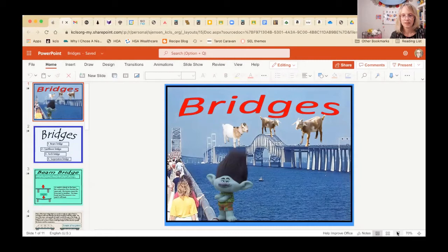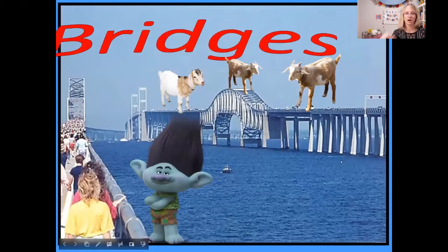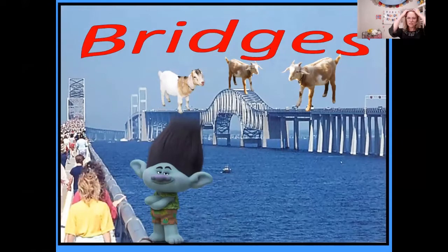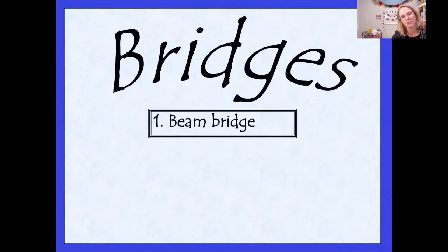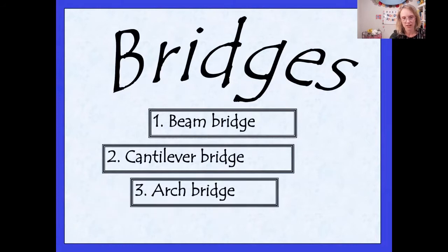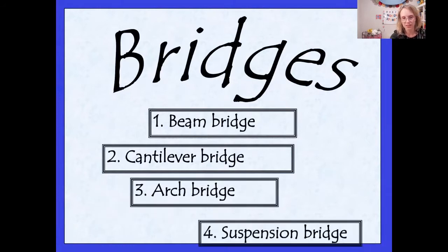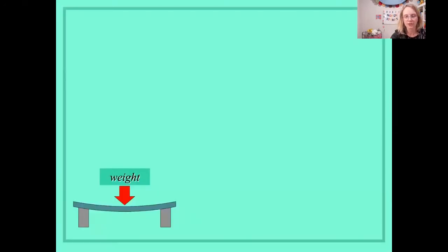This is, let's see, pictures of bridges. So here we go. Let's look at some real world bridges, the kind of design. And do you see the three goats and the troll? So bridges come in three different styles, or four main styles of bridge. There's a beam bridge, a cantilever bridge, an arch bridge, and a suspension bridge. So let's look at some of the different styles here.